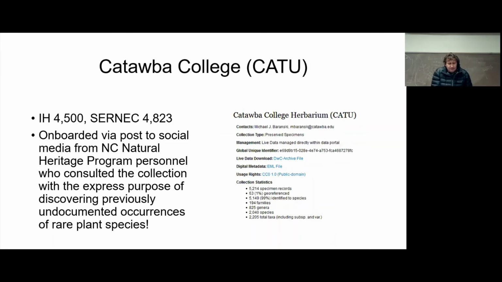And then there was this really interesting circumstance where Catawba College was not part of the original CERNEC proposal. It was a small college in North Carolina that had a herbarium, and I was friends with a person who's part of the North Carolina Natural Heritage Program, and he had mentioned visiting this herbarium in person so that they could search through the collections for any previously undocumented populations of rare plant species.